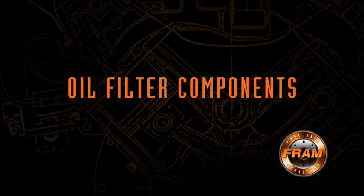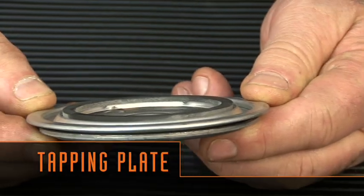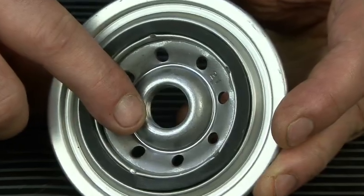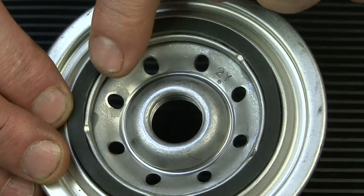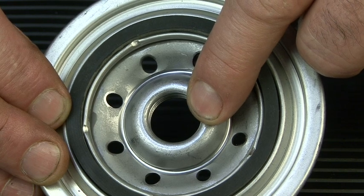After the filter, the bearings of the engine are fed oil under pressure. Residual oil will then drain back to the pan from the force of gravity. So let's talk about oil filters. Most people really don't know what's in the can — we know there's some kind of filter media, but what else? The can is stamped from flat steel stock using a progressive series of dies to get to its final configuration, made thick enough to prevent leaks and damage from road debris, and thin enough to be lightweight. The next component is the tapping plate — the business end of the filter. It contains the threads that hold the filter to the engine, a groove that holds the rubber square ring, a series of holes where oil enters from the oil pump, and a large hole in the middle for oil to exit into the engine and lubricate the bearings.